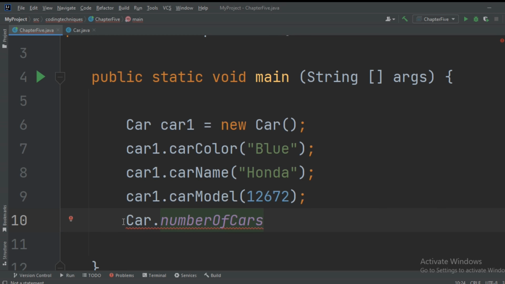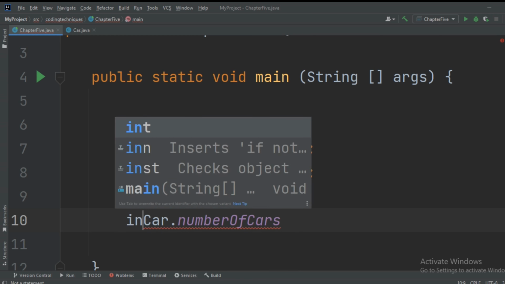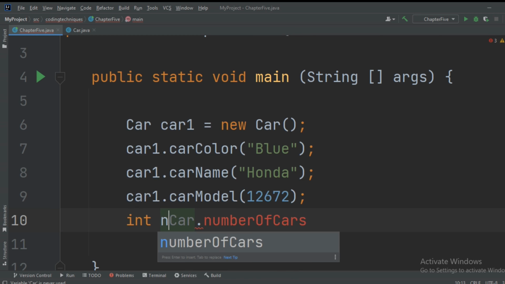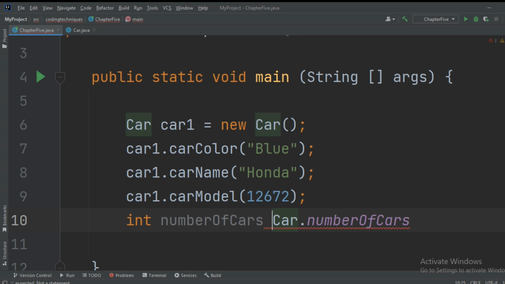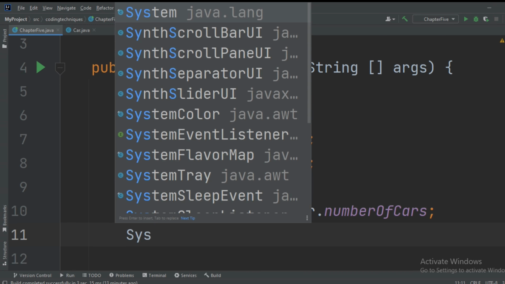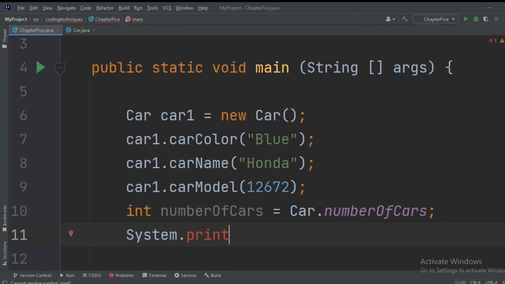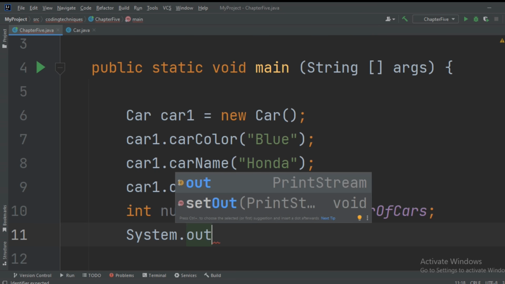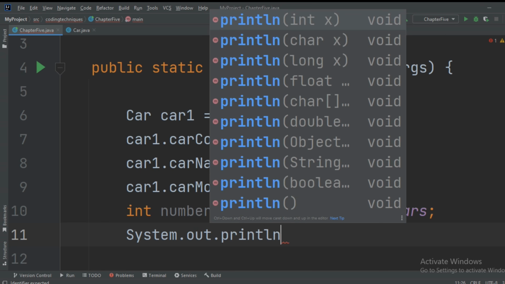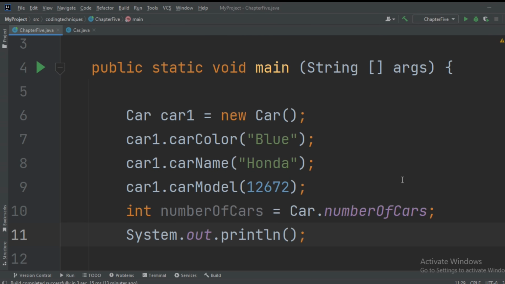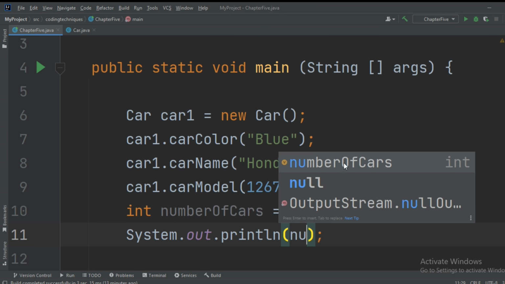Now let's store this in an integer, numberOfCars equal to this numberOfCars, and let's have this printed.